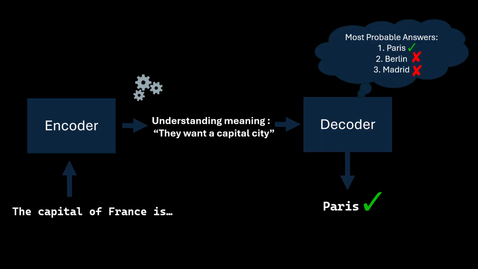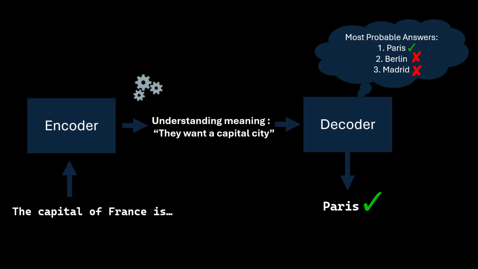Now that you know how ChatGPT models understand English words by converting them to embeddings, how does it actually think and generate a response? First, let's talk about encoders and decoders, something that will help us understand ChatGPT. Not surprisingly, it's partly based off how our brains work. You can think about it as this. If someone says the capital of France, you don't just hear sounds, you interpret it like, oh, they're asking for a fact about geography, specifically a capital. This is the encoder that understands what the input is asking.